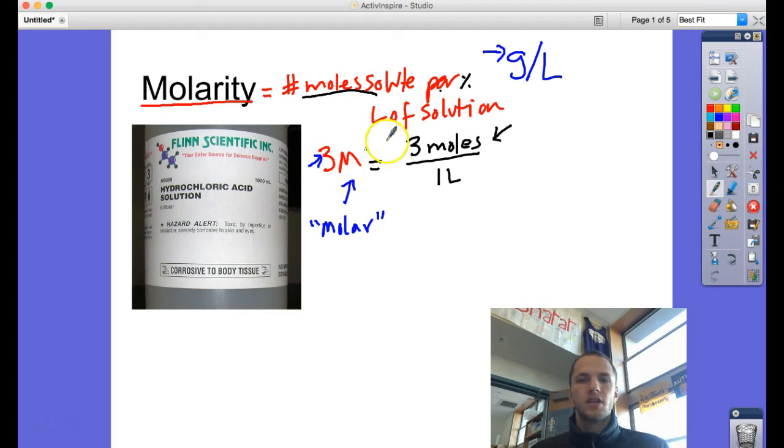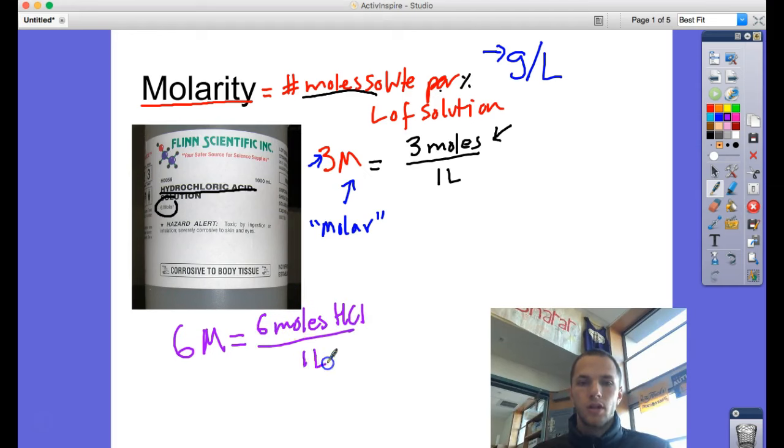Okay? So let's say you go to a lab and you're looking in the stockroom and you need to grab some hydrochloric acid. And you need some 6 molar hydrochloric acid, which is what's listed right here. 6 molar. This is an extremely concentrated acid. So, what does that actually mean? Well, 6 molar means 6 capital M. What I want you to do every time you see that capital M is immediately rewrite that as how many moles there are per liter. So what this means is there are 6 moles of HCl per 1 liter of solution.